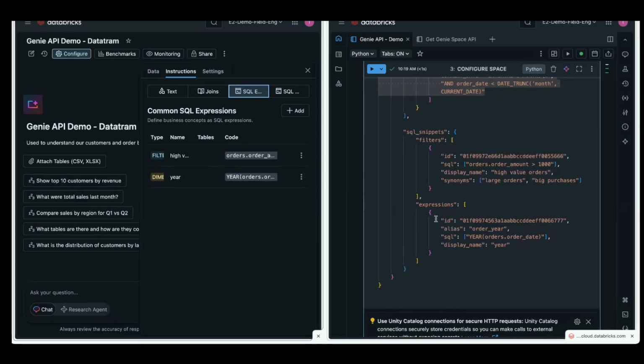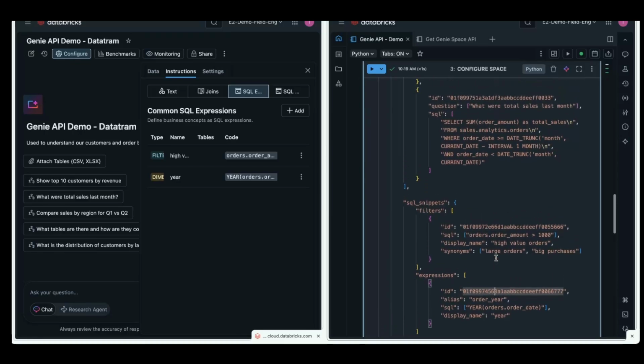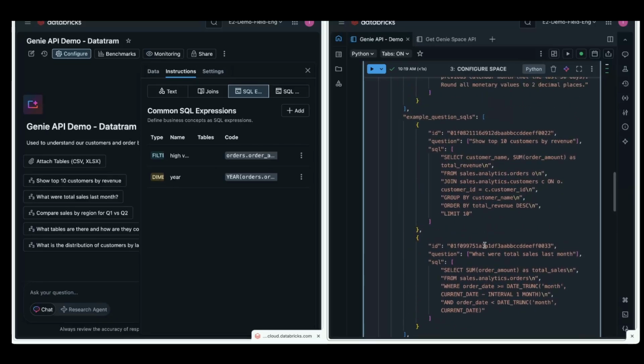And as you can imagine, because this is programmatic, you can use parameters, you can push them across different environments in your Databricks workspaces. One thing that's important to note is the IDs. So just ensure that you generate like a random 32 hex universally unique identifier. So you can do this online, just generate some unique IDs and use that as your ID when you're actually creating these different configs. So you can see I have several of them here.